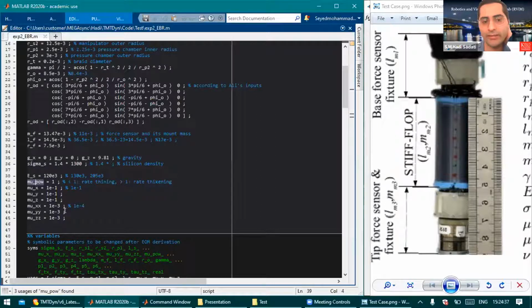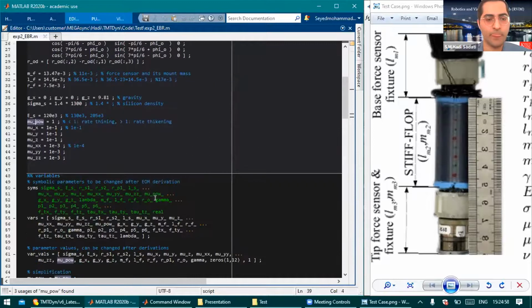Okay, these I set as absolute values here, but you can set proportional values, and the software basically takes care of it automatically for you. But here I set absolute values.